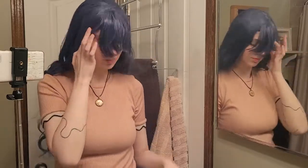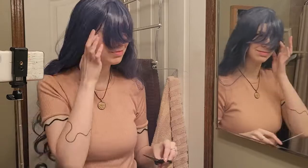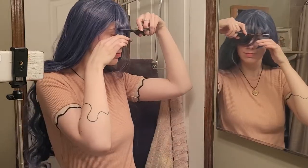Now it's time to fix up this wig. So I want to give it some straight across bangs. So I'm just putting the wig on and hoping I don't mess it up. Most of this clip is me fiddling with the hair and wondering how people with long hair do it.